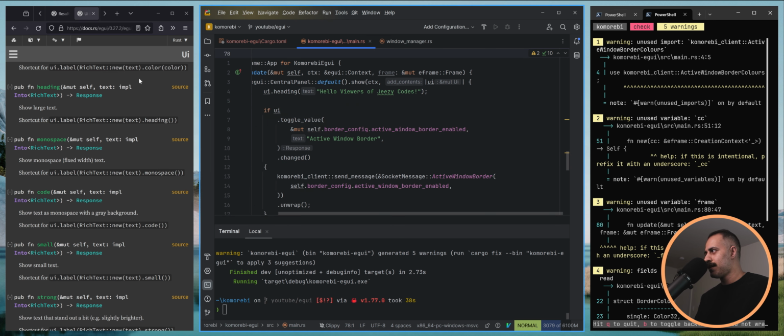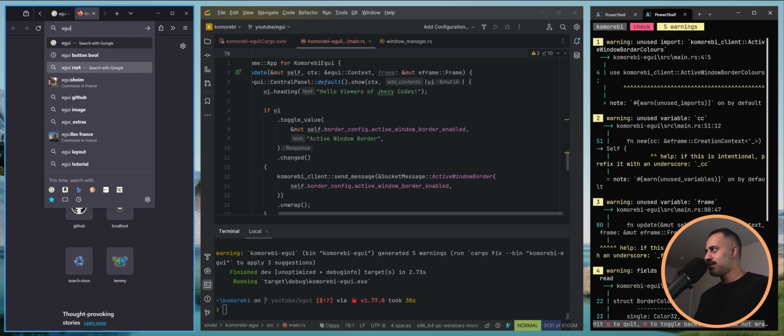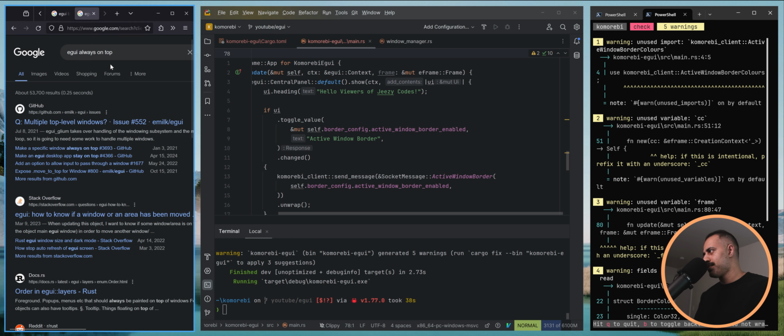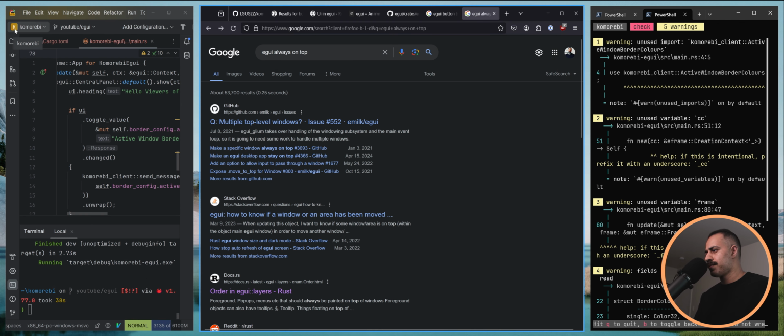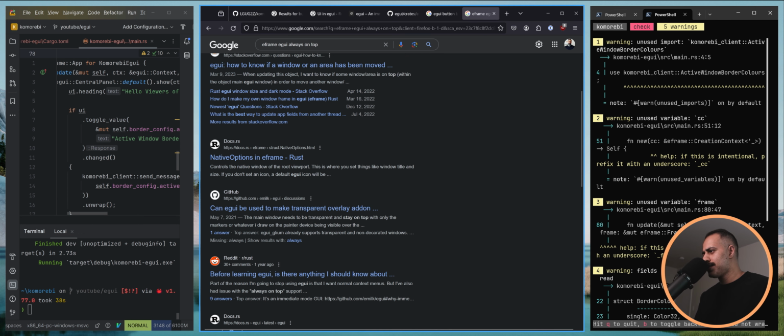Hang on. How do I egui always on top? Eframe, egui, always on top.